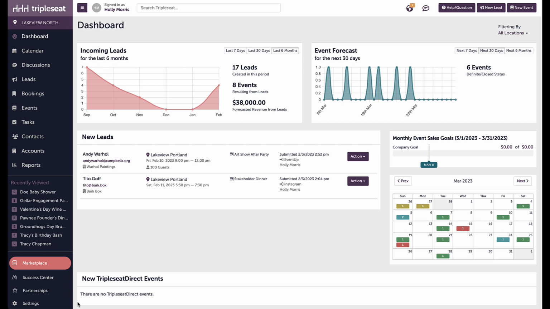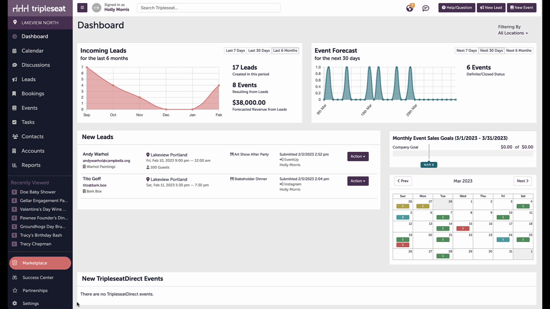In this video, I'm going to review the new feature of creating default setup and teardown times in the settings to make it quicker and easier to add these times to an event. Until now, this has been a manual action that needed to be completed per event. Once these times are configured, a buffer is created that prevents any conflicts in booking more events, and you will be able to spend less time managing your calendar and more time booking new business.